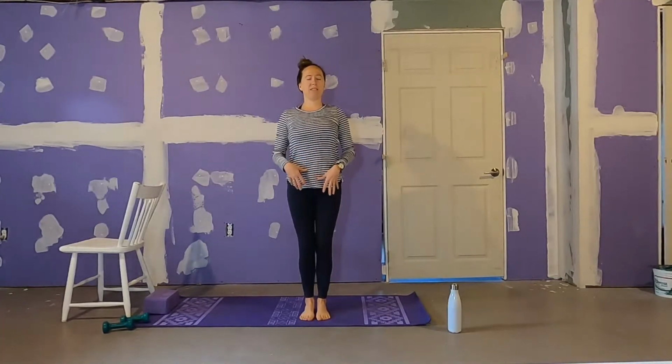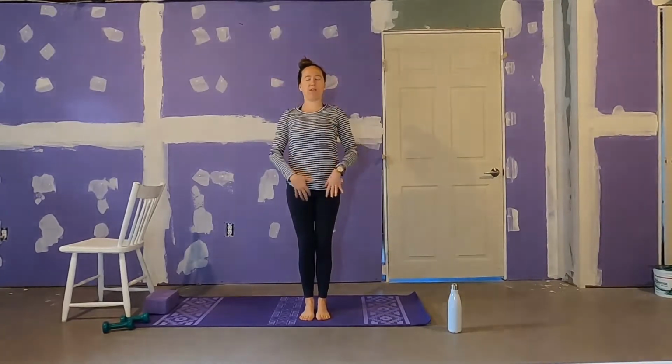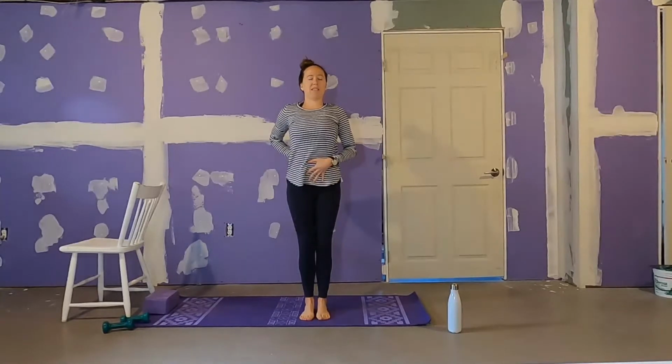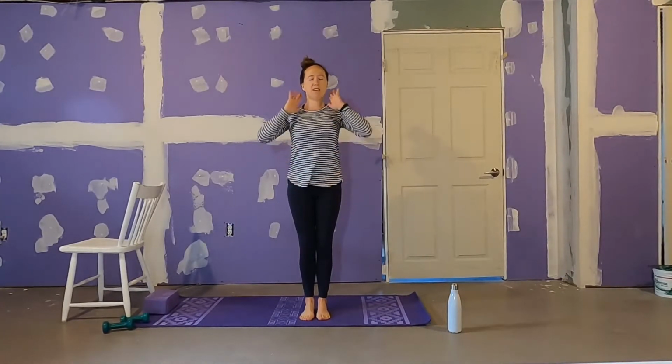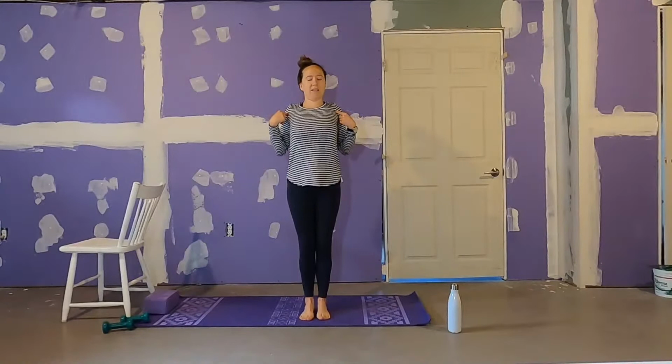Gently bend your knees and just feel like your blood flow can go all the way up, all the way down as you soften. Think about your tailbone, take it down. Hips, take them open. Crown of the head, reach it up. So feel like your belly is lifting. And then roll the shoulders back and just feel nice and open.